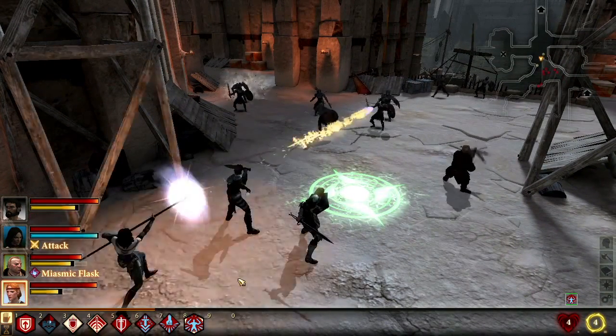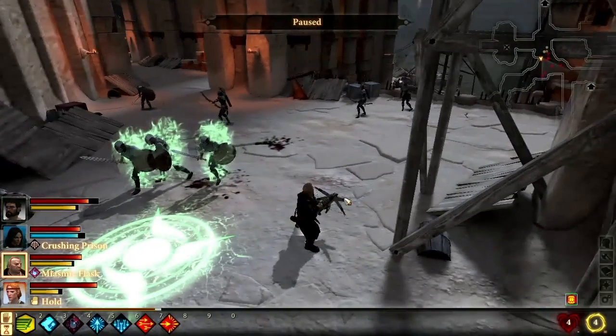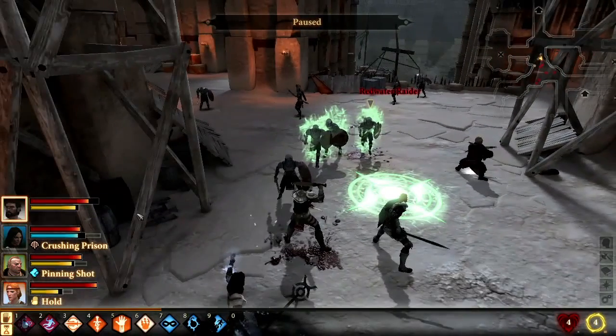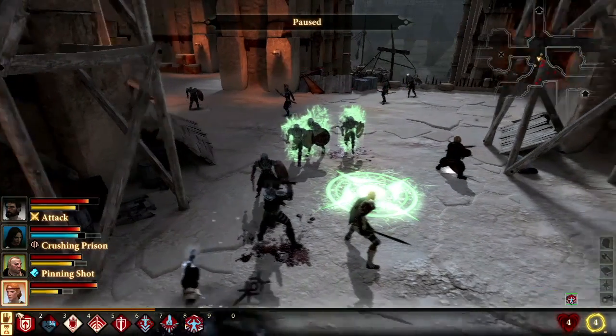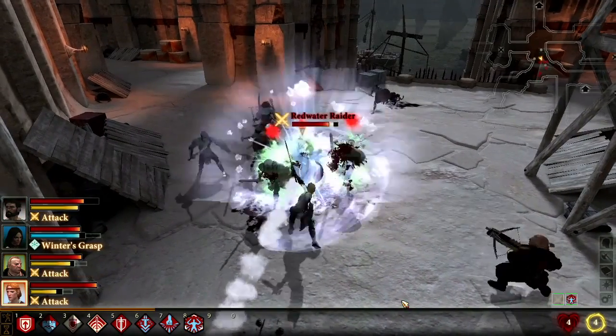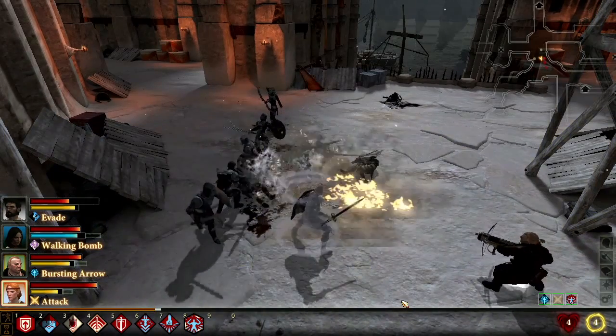The enemy's approaching, they hit the trigger, perfect, they've fallen into our trap like we expected. And now we're able to cut down the back ranks, using our archer to eliminate theirs while they're stunned. The tank, of course, Aveline, can move in and start dishing out damage while the defenses are down on the paralyzed foes.